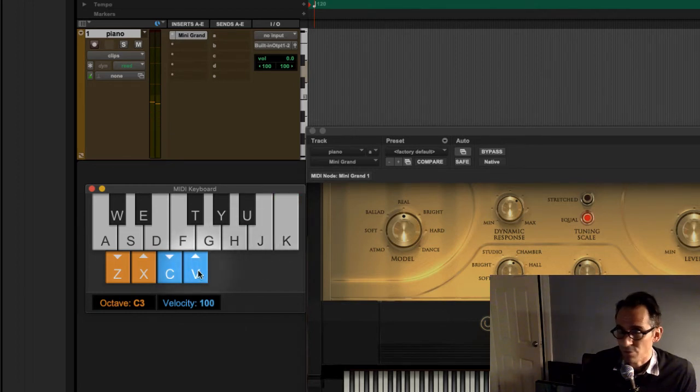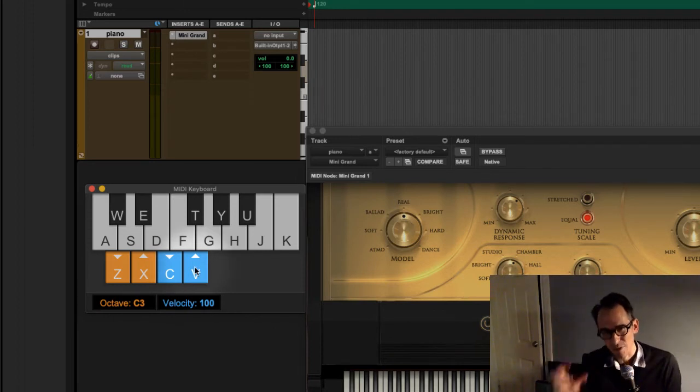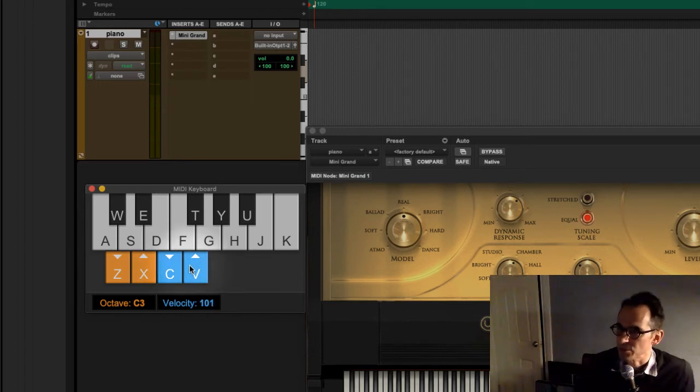And this has to do with velocity, which we'll get into a little bit later when we talk about MIDI. That has to do with how hard you hit the keys. So a high velocity is a really strong touch and a low velocity is a very soft touch of the keys. Whoa, we can go way up and down. That's interesting. Okay, we can also bring the octaves up and down. So this can sound like this.